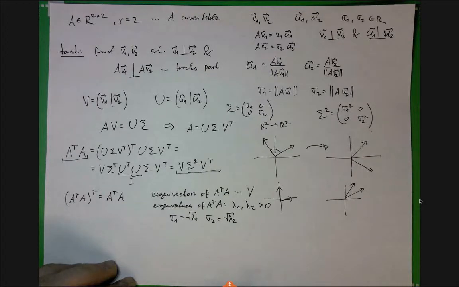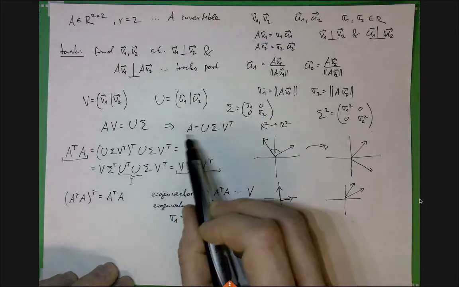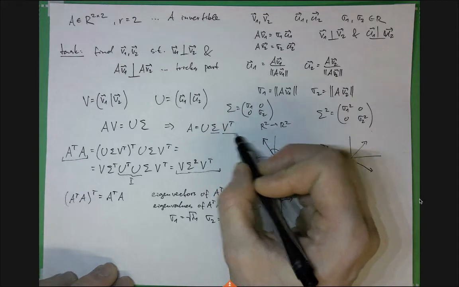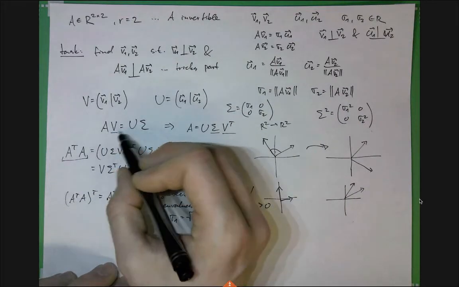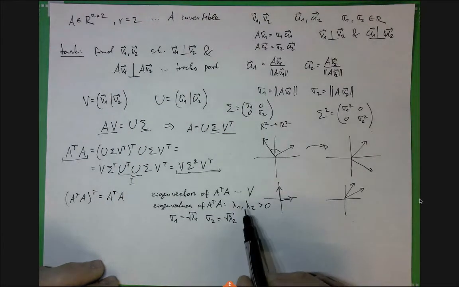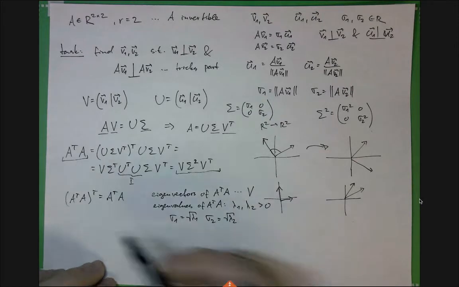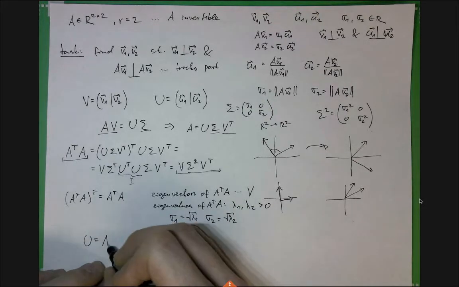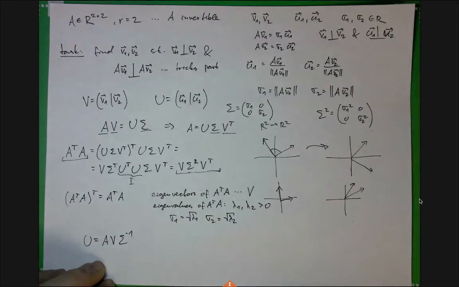If I have this, how do I find the left singular vectors? There are no left and right singular values, only the vectors are left and right. The singular values are the same on both sides. So how do you think I find the U? I already found the sigma and V, right? I have A, V, and sigma. I know that sigma is invertible because I assume that those are positive. So all I have to do is take A V sigma inverse, because sigma is an invertible diagonal matrix. I just invert the singular values.